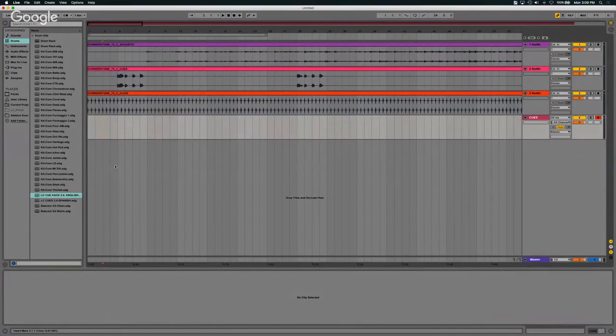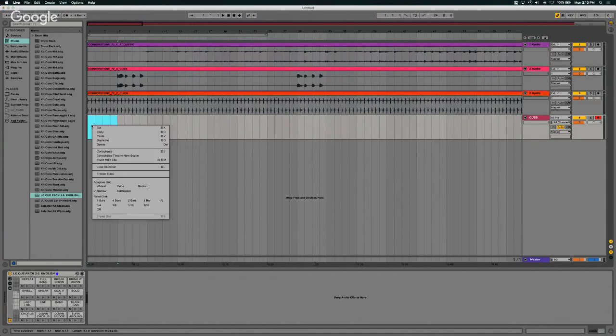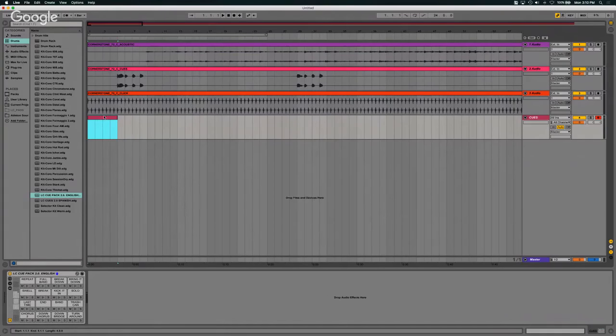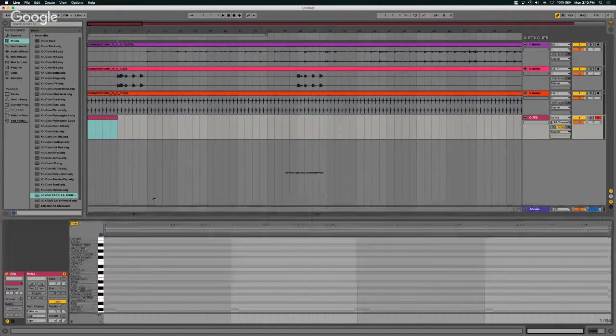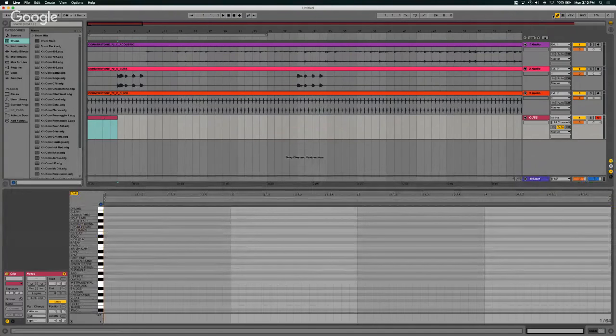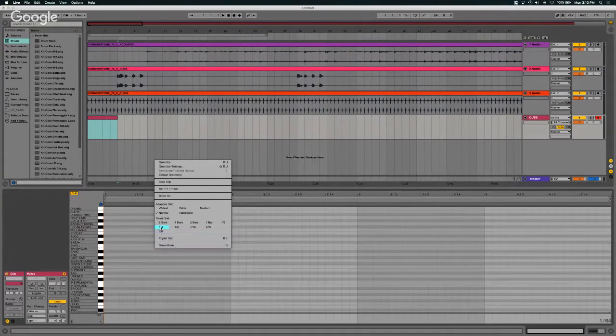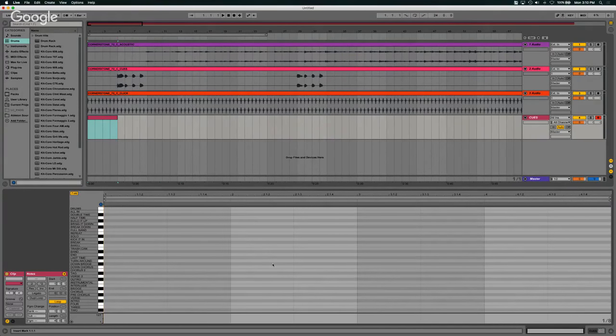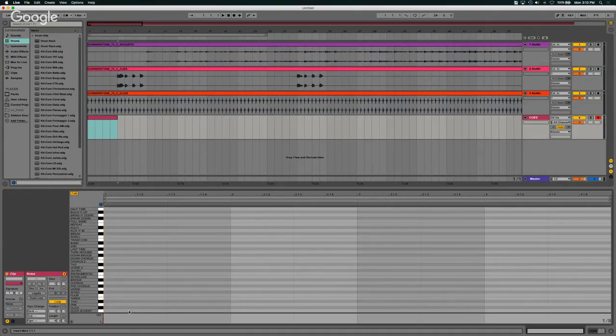You would just drag this in, and it's going to bring up that same drum rack again with all these filled in. You'll highlight the first four beats, and then you can right click, insert MIDI clip, double click on that MIDI clip, and then bring this up. If it's 72, I'm going to want the drummer to have the extra eighth note value. So instead of a grid of a quarter note per beat, I'm going to have eighth notes per every beat. So there's two eighth notes. There's one beat, two beats, three, and four. So now what I have is every click, I'm going to draw these notes in on every other beat. And you just draw these in.